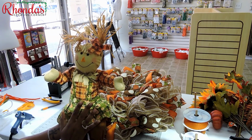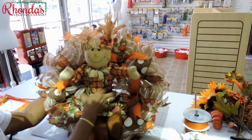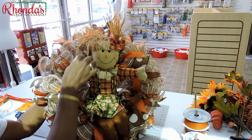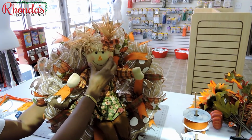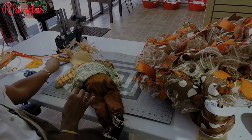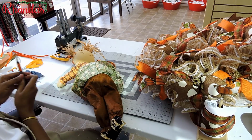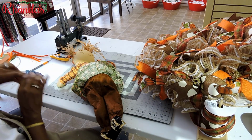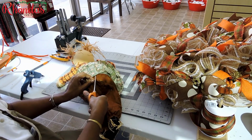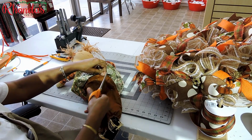So what you want to do is get your placement first. So basically you'll just have your wreath, and then you place her inside where you want her to actually sit. So I know that I'm going to want a pipe cleaner in the back of her head and on her bottom. So you'll just take your X-Acto knife or your scissors, because this is cloth. I probably will use the X-Acto knife because her head is styrofoam, but on her bottom, I'll just cut her pants. So I just place 2 slits in her pants.